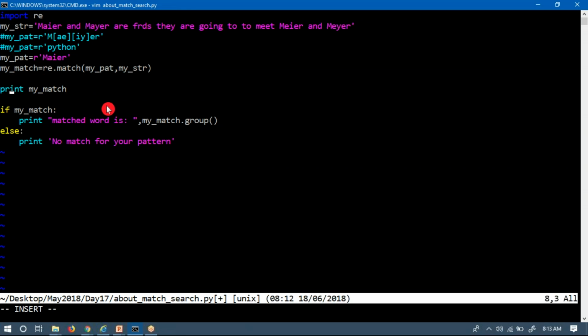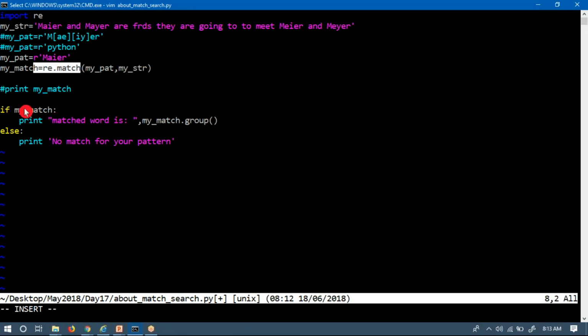Okay, now observe here, I am going to comment this line. Now programmatically you can check it. So if mayor is there at the very starting position, the match purpose is, guys, basically to check whether the given pattern is there at the very starting of your given string or not. Now we are searching with mayor, of course our string also starts with mayor, that's why it will give some object.